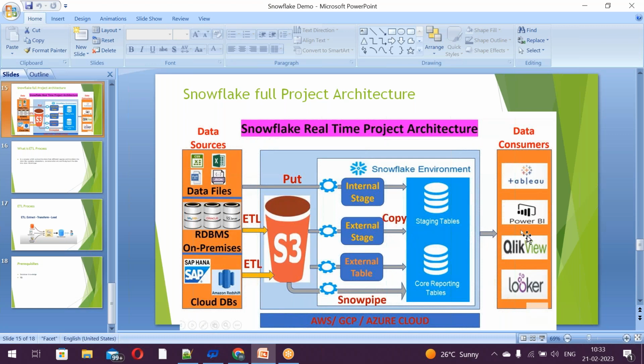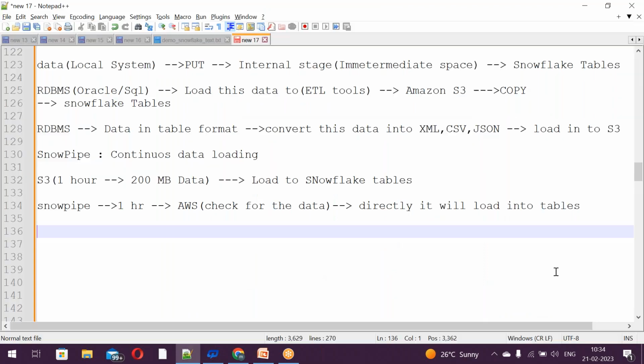Next, final one, this one. We'll see what we are going. We have loaded the data here. Okay, now data is in Snowflake. Now we need to do the data processing, like summary reports based on the data. So if the client is going to ask, I need some summary report, what is the last week sale, what is the current day sale, so they can ask for some reports. We need to create the reports and we need to create the views. Now see here, data is in Snowflake. Now data processing.